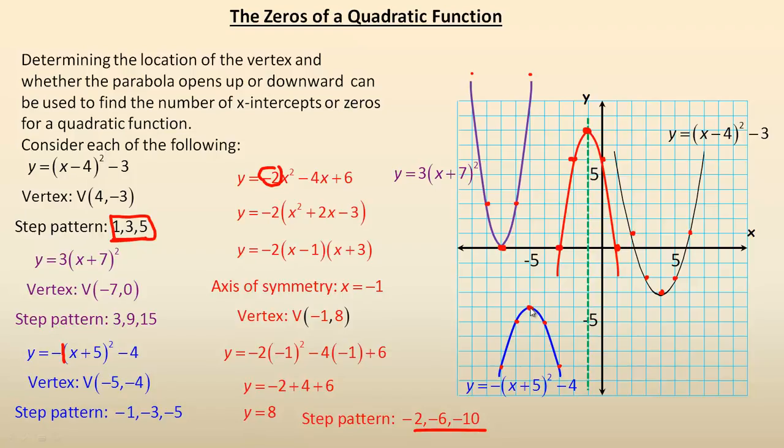If the vertex is below the x-axis and opens down, well, it never is ever going to cross the x-axis. So there are no x-intercepts, no roots, no zeros. And the same would be true, I'll just draw this one. If I had a vertex, let's say up here, and it opened upward like this, then that is also never going to cross the x-axis, so it would also have no zeros whatsoever. So those are the 4 possibilities. Well, actually, these are both the same. There's 3 possibilities here. I wanted to show you 2 of these.